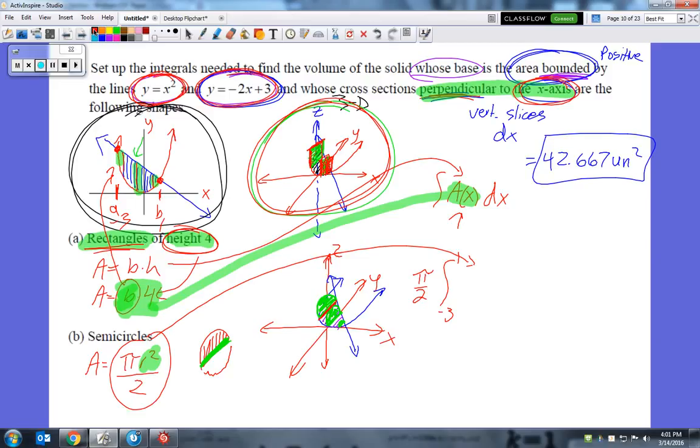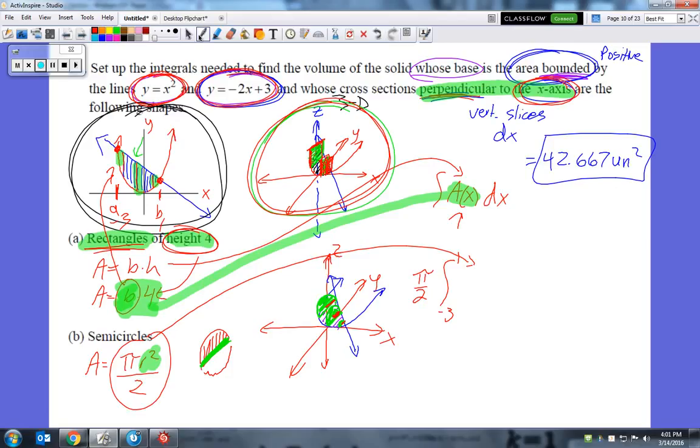So if I'm looking at this entire semicircle, what I highlighted in green, that's a diameter. If I divide that by 2, let me go to the picture. Here's a radius. Here's a radius. And here's a radius. It's half of the base. So what I'm going to do is say the top minus the bottom divided by 2 is r.